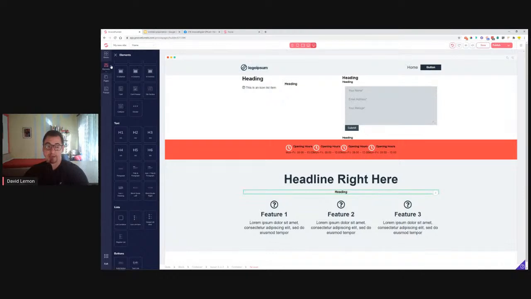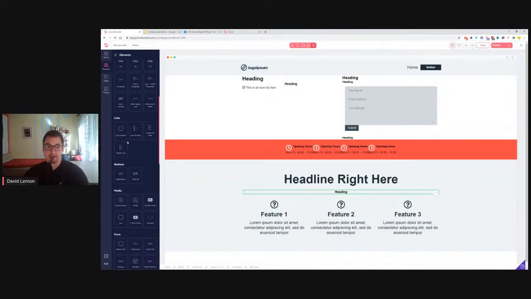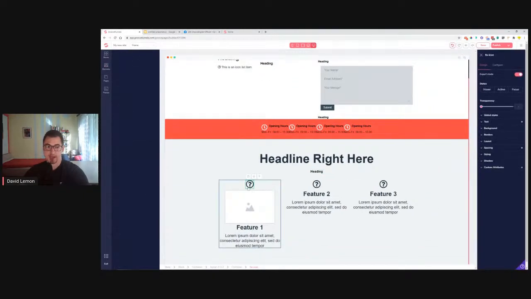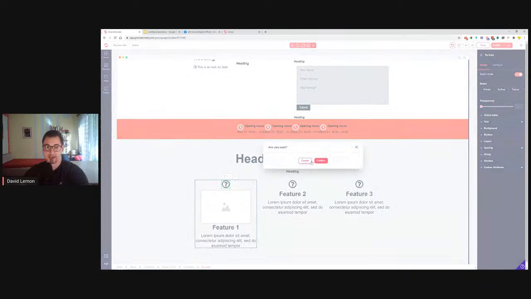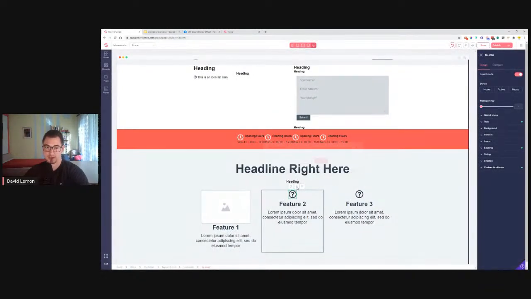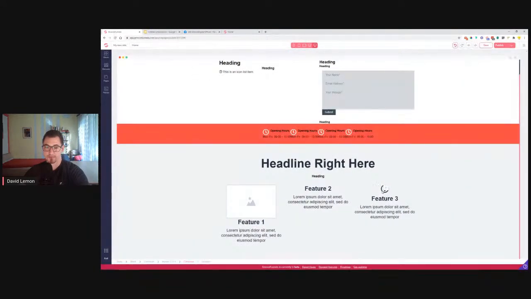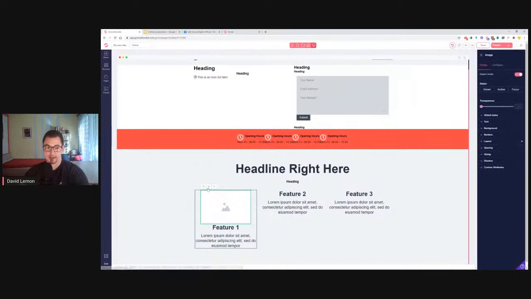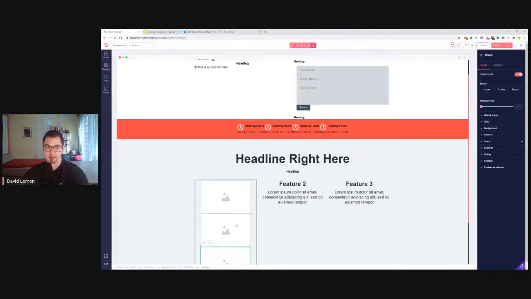I will click on the Elements tab over here, and then find in the Media section, I have an image. You can use rounded images, or you can use just normal images from here. I'll just pull it inside here, and then the icon element I can delete. I don't need it anymore. Okay, I will delete these ones as well, like that. And then I will just duplicate it 2 times.